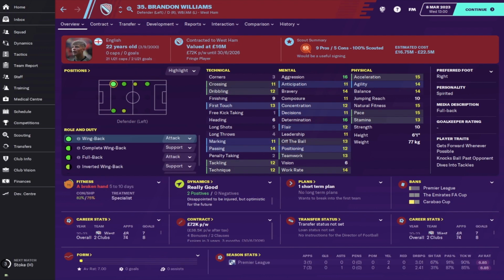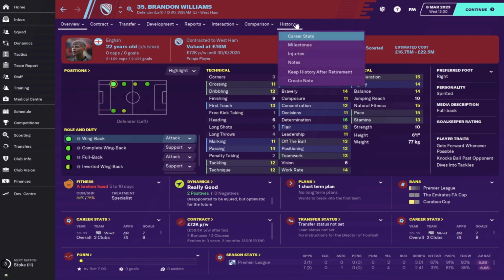So here is Brandon Williams. He's currently of West Ham, and that is where he's been playing so well. He's always so tough to play against. He's not one of them that's going to be an absolute world-class player. But if you're a Premier League club like West Ham or maybe a Championship club and you can get him on loan or buy him, then he'll be very good for you because he's an all-round left-back.